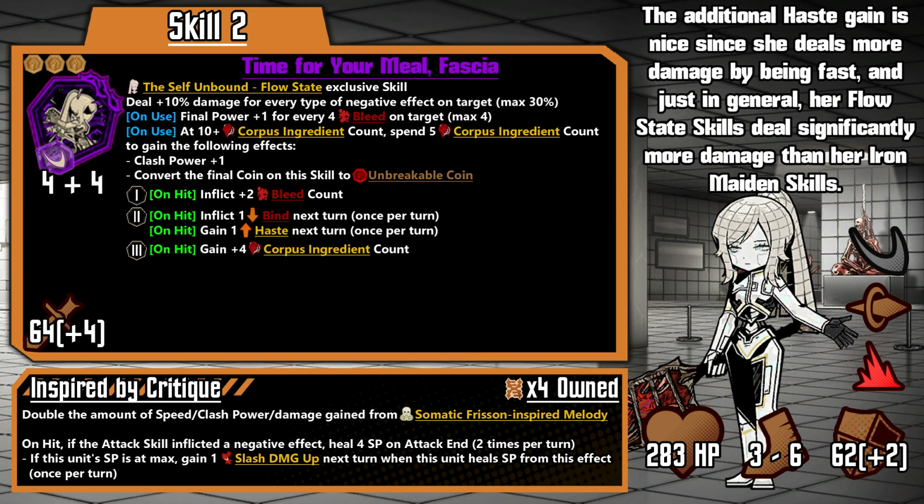While her base attack skills don't change that much once she enters Flow State, they end up doing a lot more damage without losing any of the consistency that they originally had. In fact, they usually gain more utility a lot of the time too.